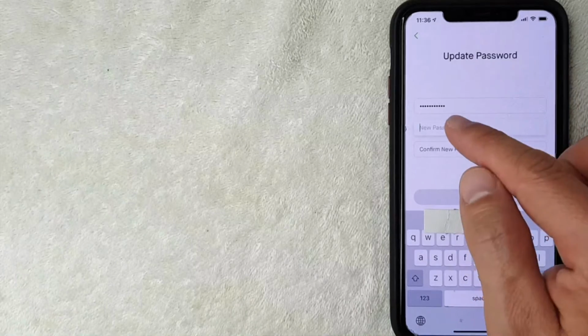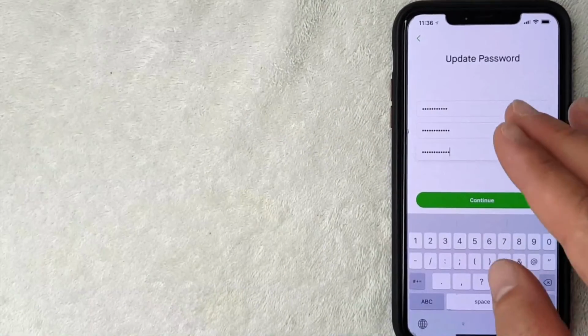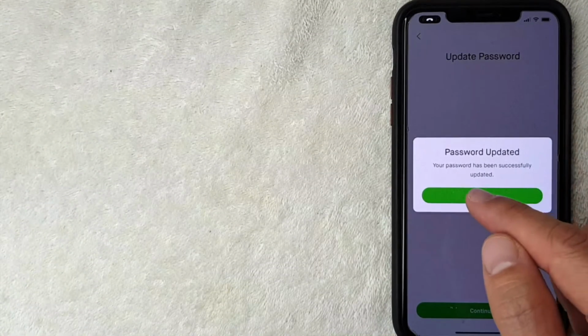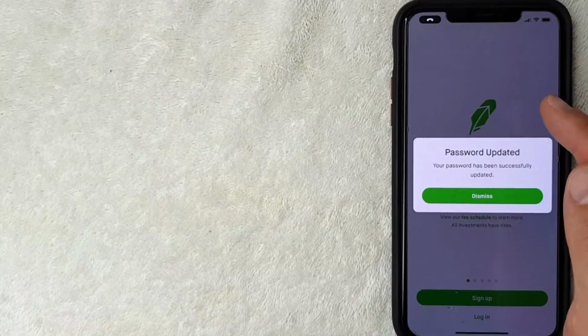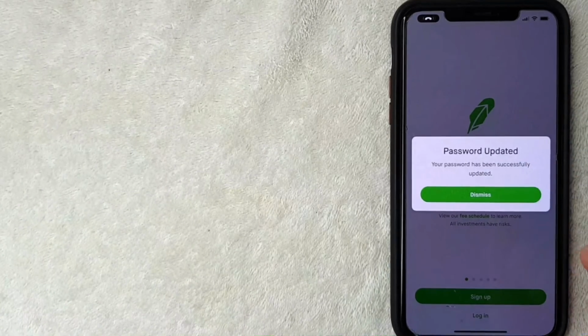Just so you know, it must be 10 characters long. So I'm going to choose a new password off screen now. Okay, I chose a new password. I'm going to click continue now. All right, just a few seconds later, this screen pops up confirming that my password has now been updated. And if you saw in the background, my Robinhood app has now logged me out. So I will need to log back in using my new password.